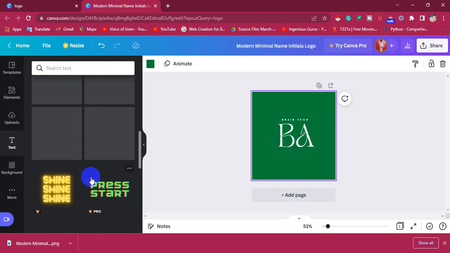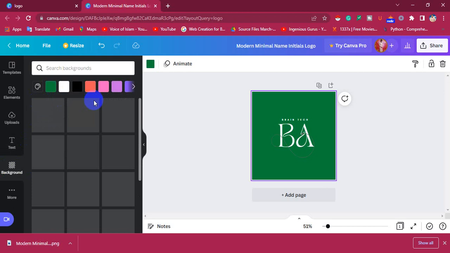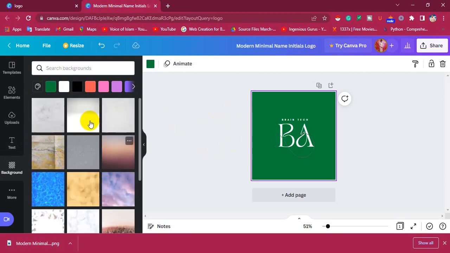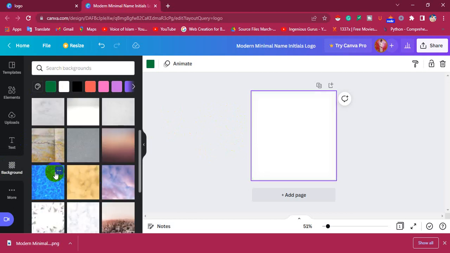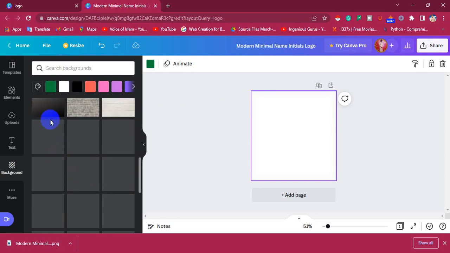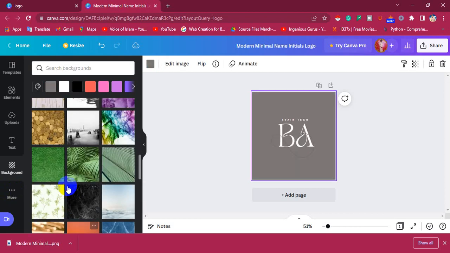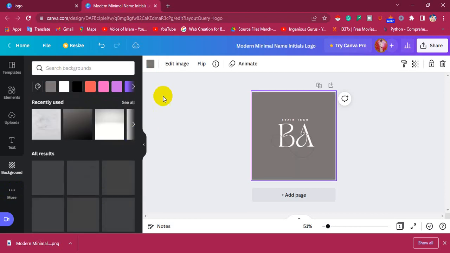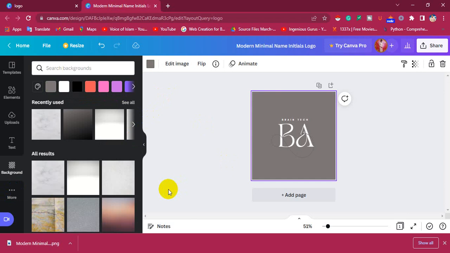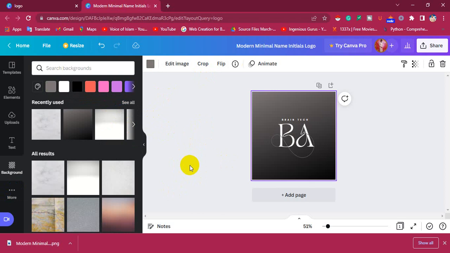As you can see here, background: if you want to change the background, logo, resume, banners, you can change this. If you look here, we can change different options available, background and much more. This is a very, very easy application for every YouTuber, every social media marketer, every person. You can use this application.